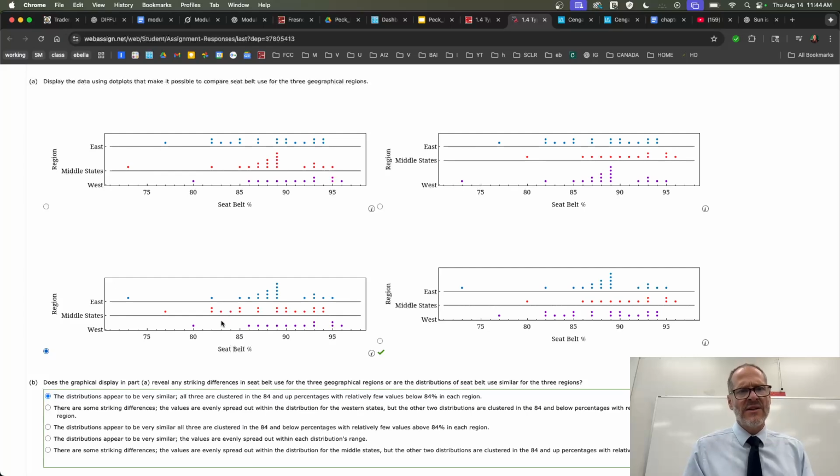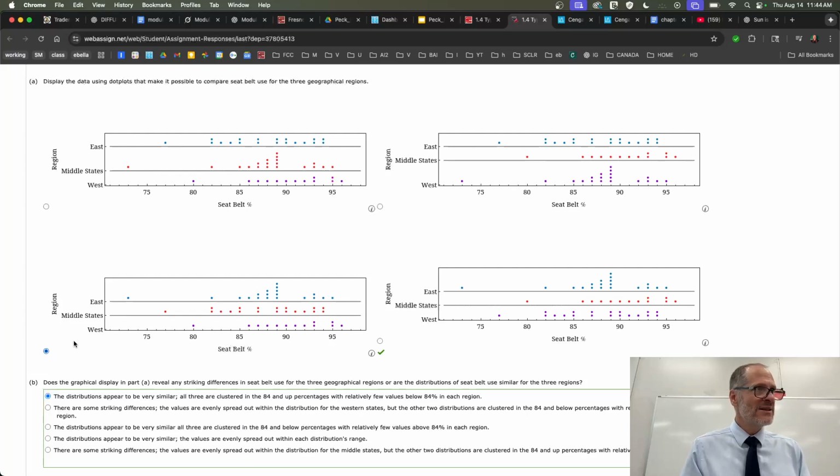And I just figured on the West Coast here, people are gonna be more likely to use seatbelts because that's the way the West Coast rolls. And in the Midwest, I think people will be less likely. And so I was like, which one has a lot of people on the West Coast? I tried this one first, and it was wrong. And then I tried this one and submitted it, and it was right. And I'm like, okay, cool, that's the one.